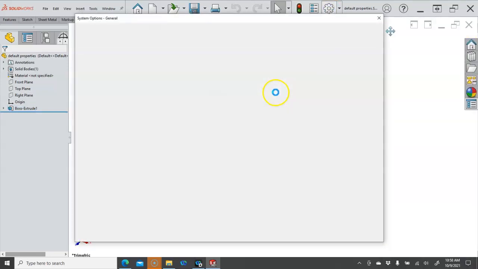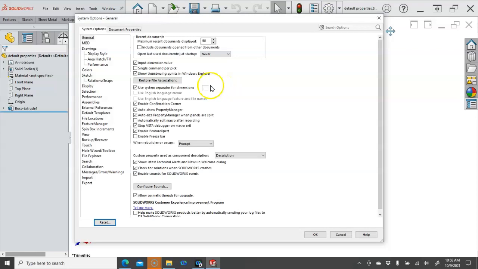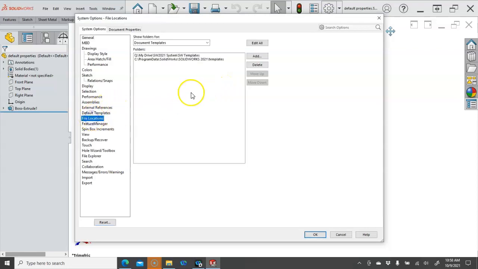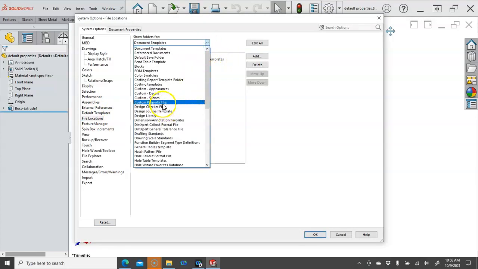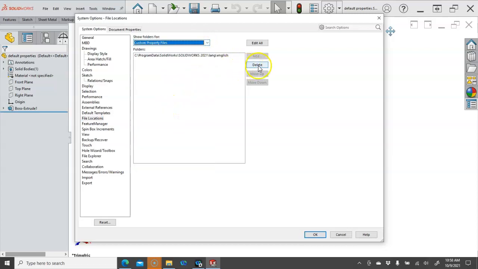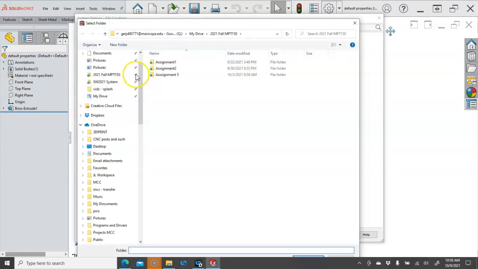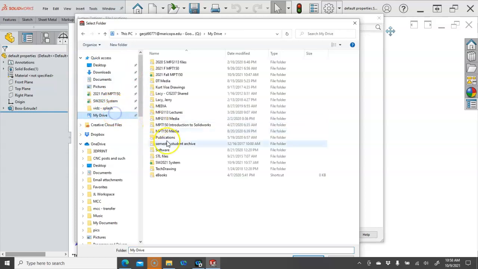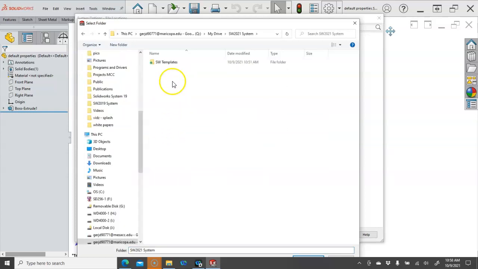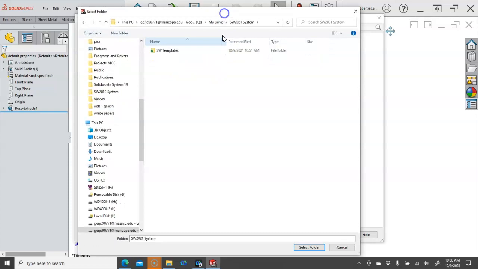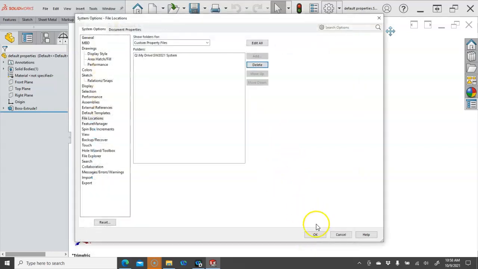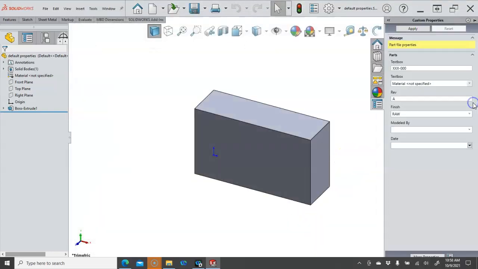So under our options, we need to go find those custom properties in the file locations and custom property files, and there's only going to allow one, so we'll delete it. We'll add back in for my drive system files.